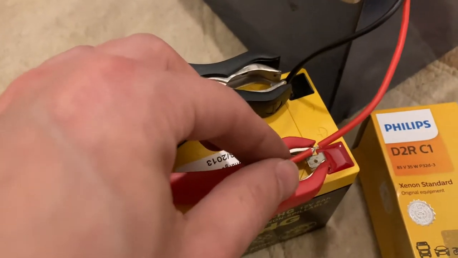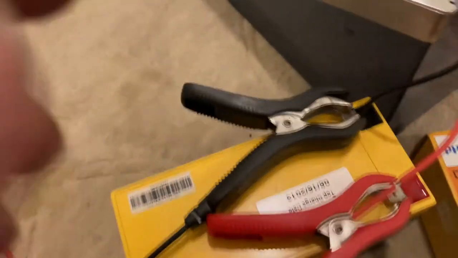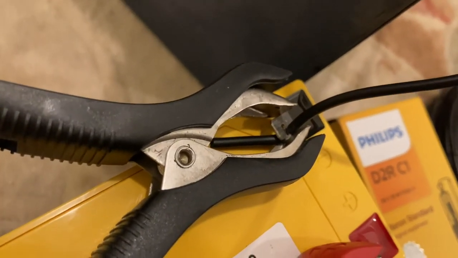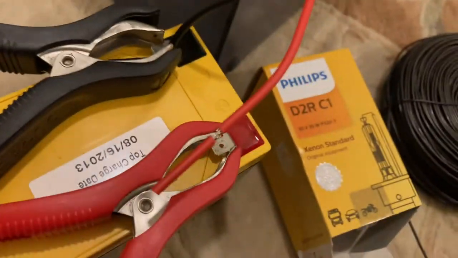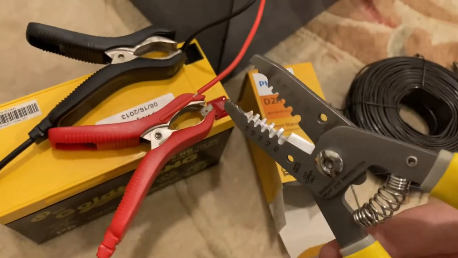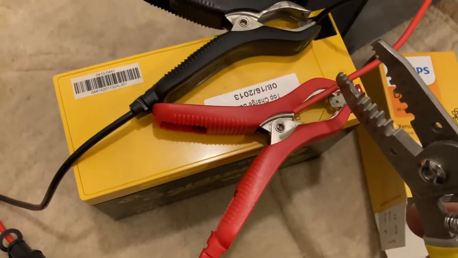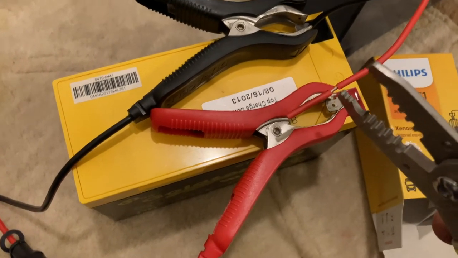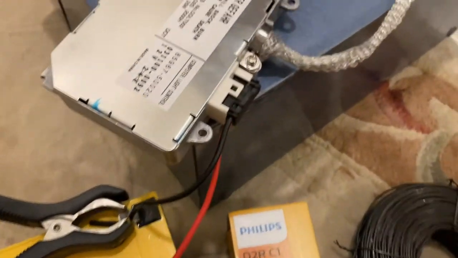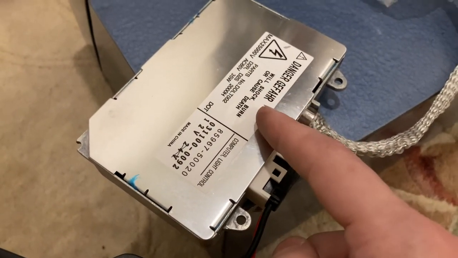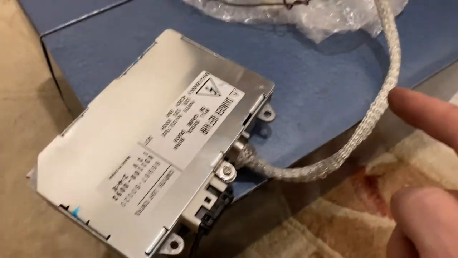I stripped the wires like this so that I can use this to attach the ballast here to this battery. You can see how I've pulled the wire back a little and pinched it. I used this wire stripping tool to very carefully cut the insulator on the outside here, then just pull this down a little bit to expose a small amount of the wire that feeds 12 volts into this ballast here in this connector. This very high voltage device sends high voltage current into this small bulb right here.